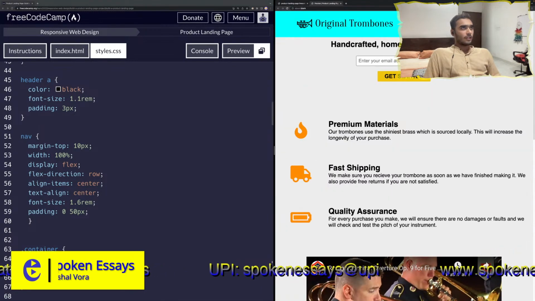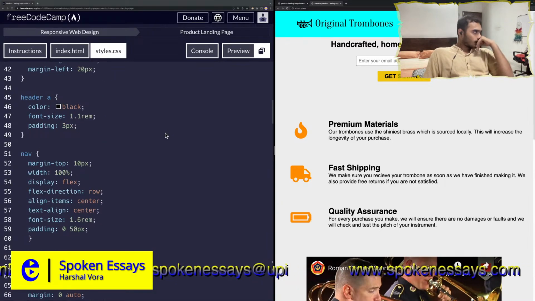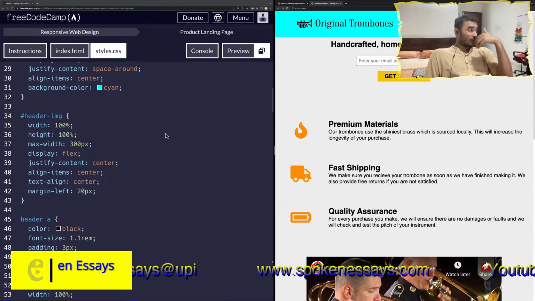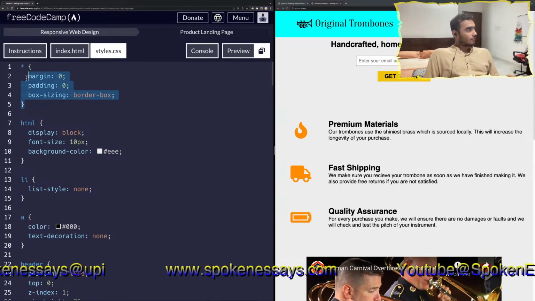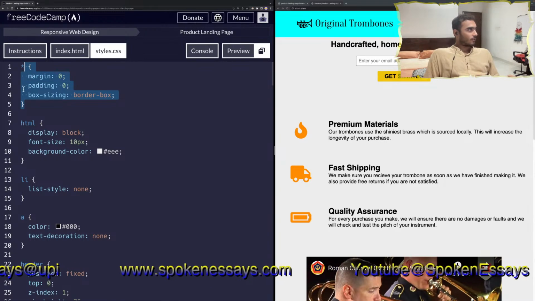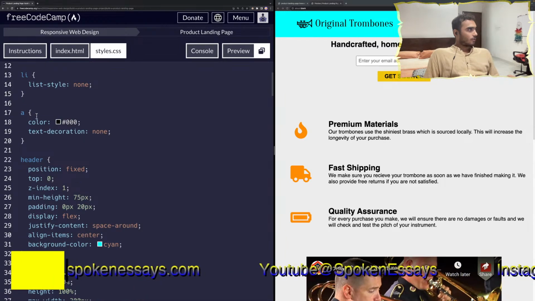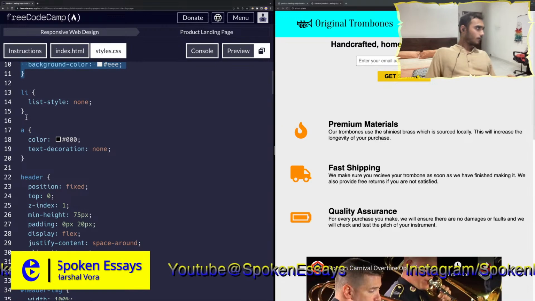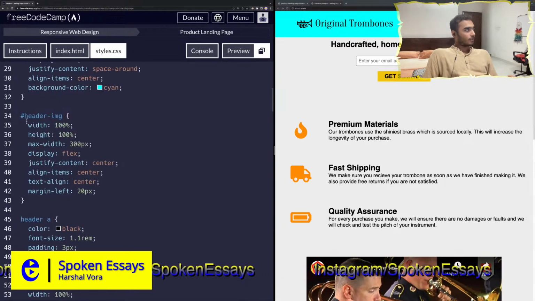Okay, and yet the width is still the same. What else? You know what, if I put nav twice by mistake, I have to check everything. So we have all the element selectors once each: HTML once, list once, tag once. Then header is there once.